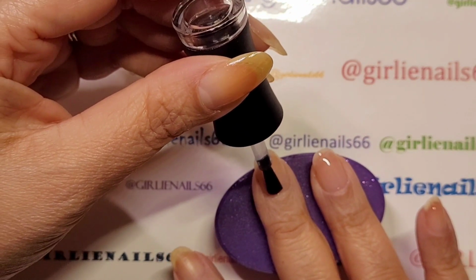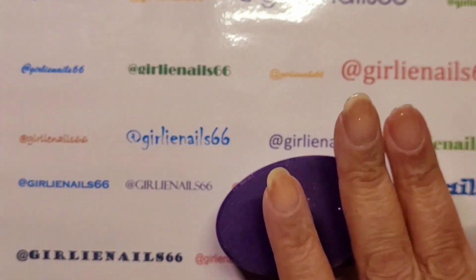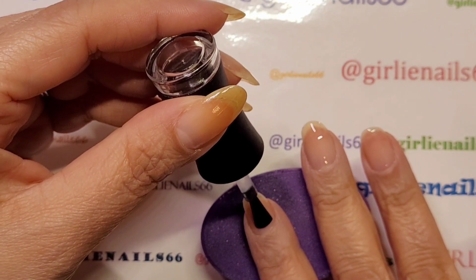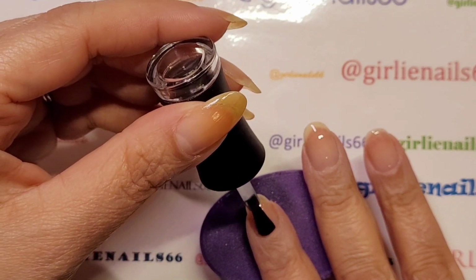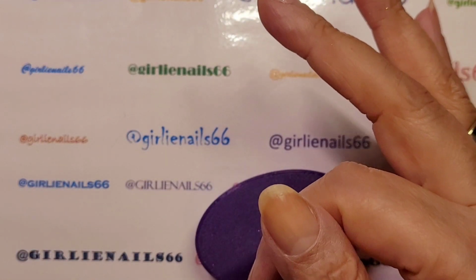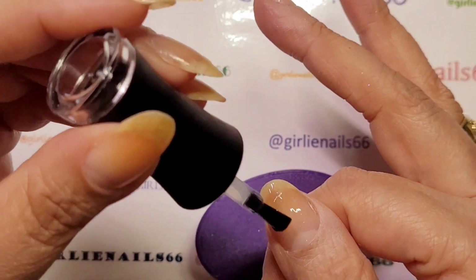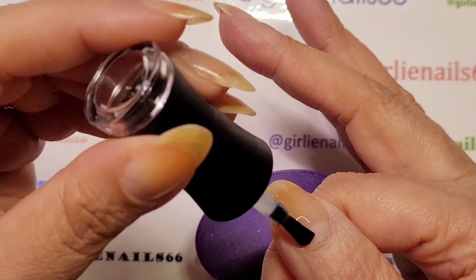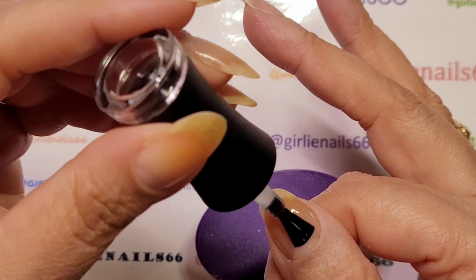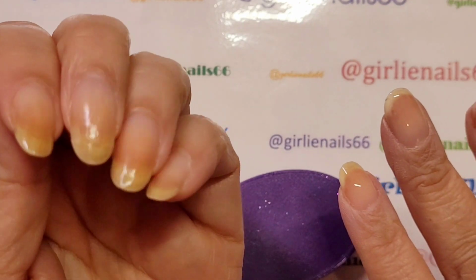Okay, so what I'm going to do on this gel polish, I think I'm just going to use black and put it over black because it shows up better. And I figured my short nails need some love. My little stubbies. They're probably longer than some people's, but I don't have long nails, but these are my normal length.